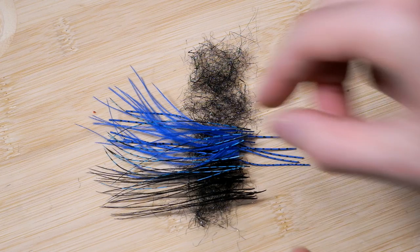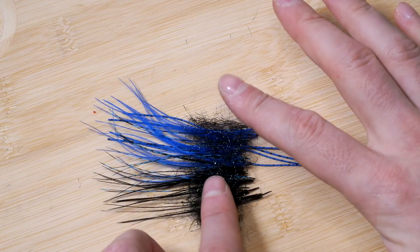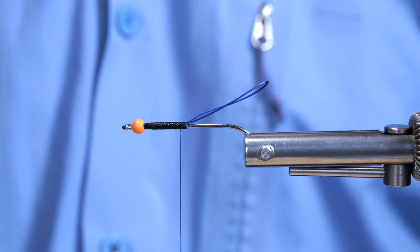And once we've done that, I'll take this part of the dubbing, fold it over. And there we have our composite loop. So now we've prepared our composite loop, let's start tying the fly.